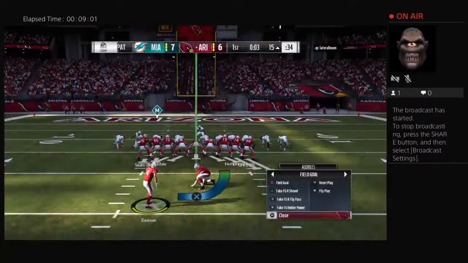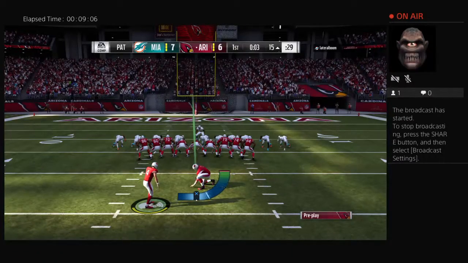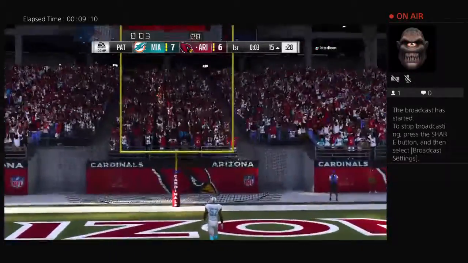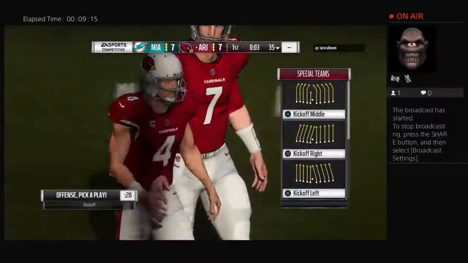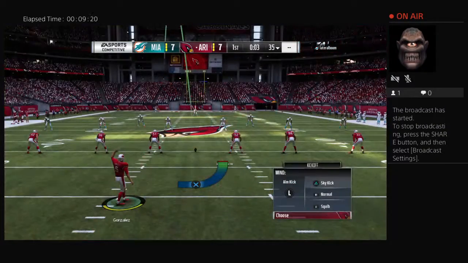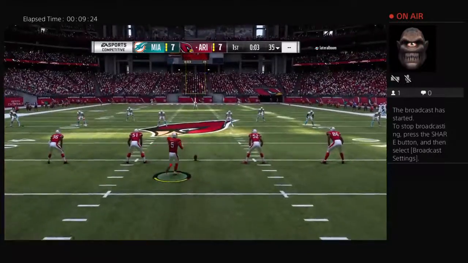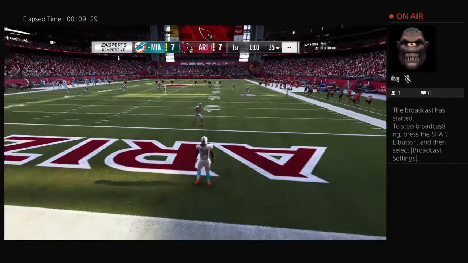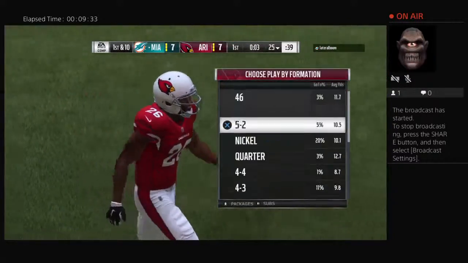Here's Phil Dawson now for the point after. Dawson able to connect on the extra point, and we are tied at 7. So a tie ball game here as the kick's away. And this will not be returnable. It's out of the back of the end zone for a touchback.